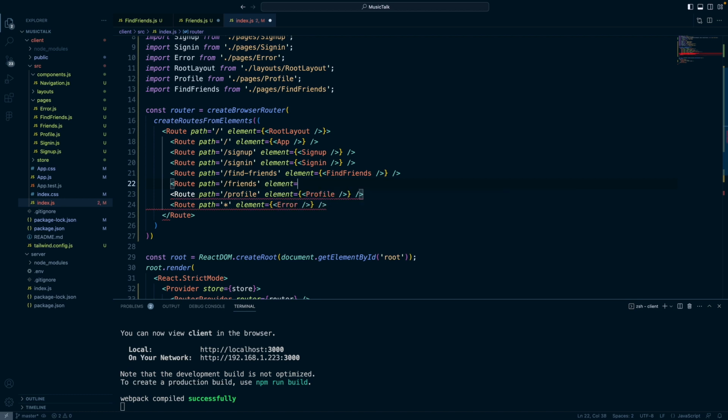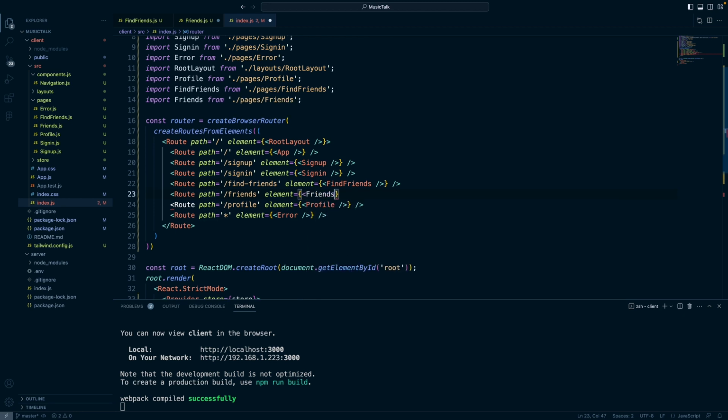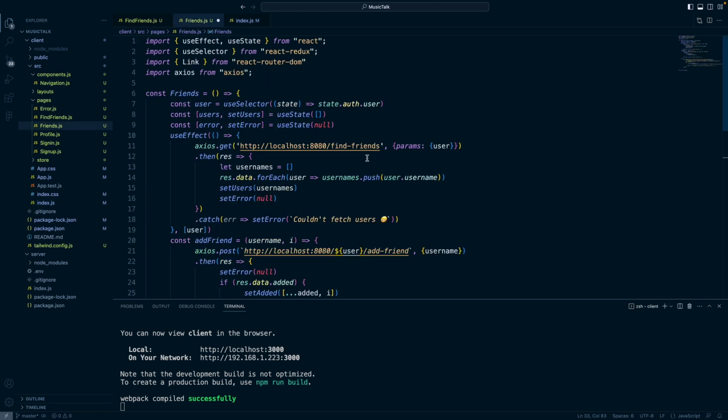And the element we want to render when we go to /friends is the friends element, which we just imported there as well. Save that. Cool. Nothing yelling at us.